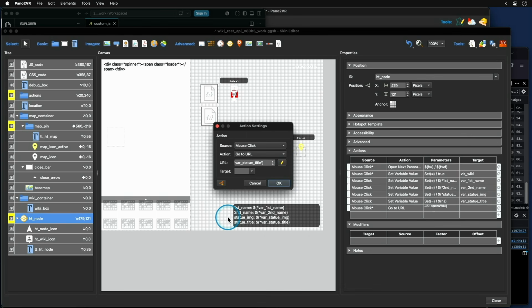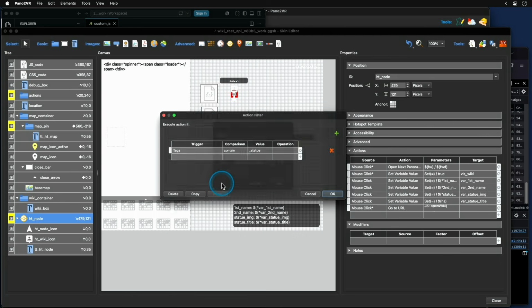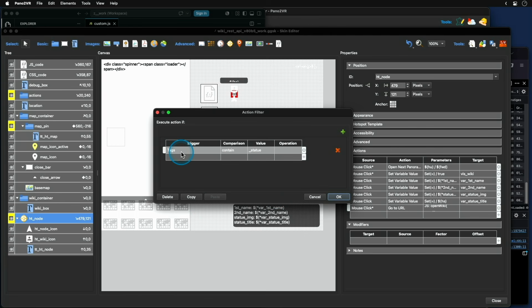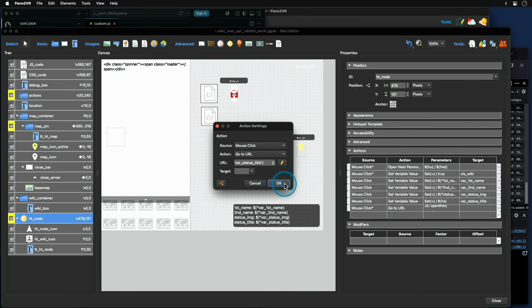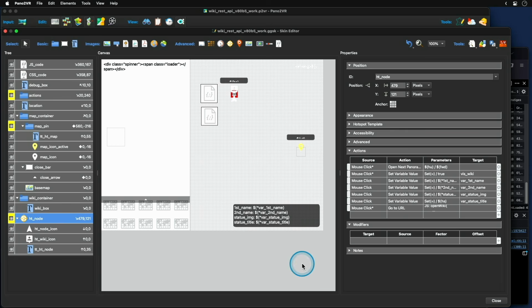I hit OK here, and you see there's a logic block engaged here for this function, so that it is not fired everywhere. It is fired only when the node hotspot is a statue. It is not fired when we are walking from one node, one real panorama node in the project, to another. So walking in the Palace Park, it is only invoked when we are hitting a statue hotspot. That's all. And if I save it, nothing is happening here in the browser.